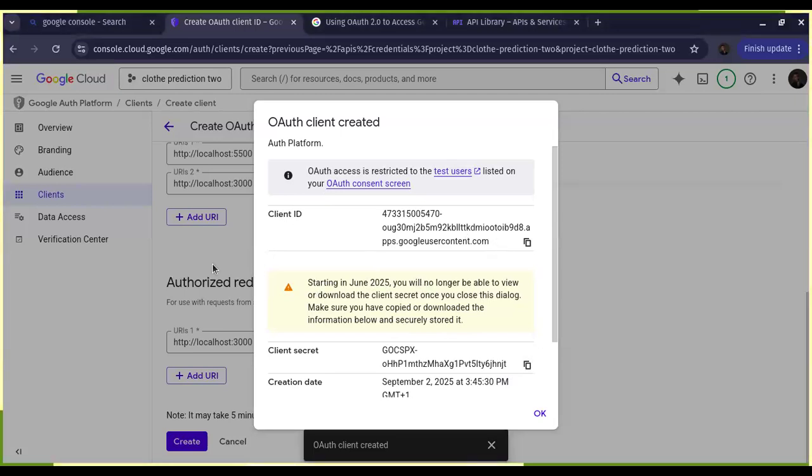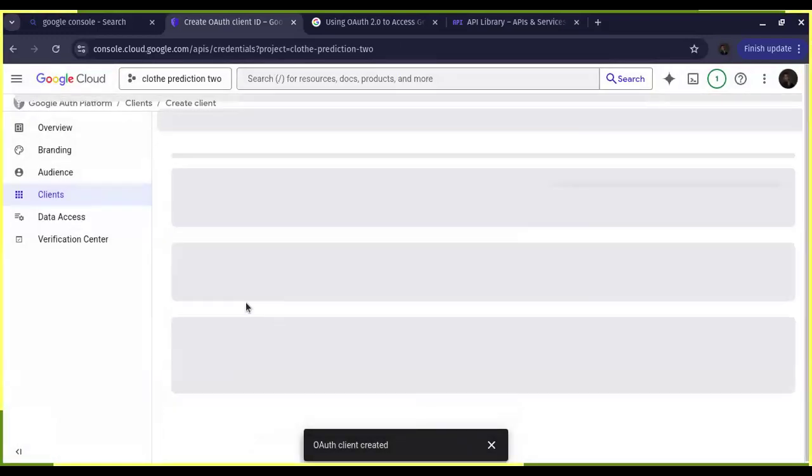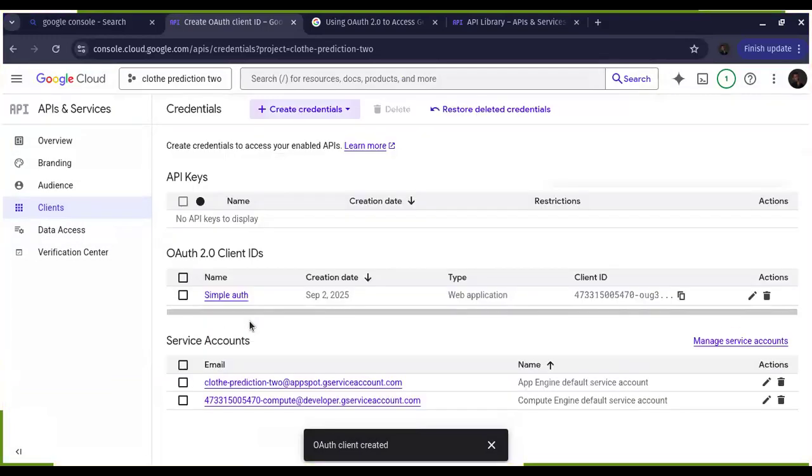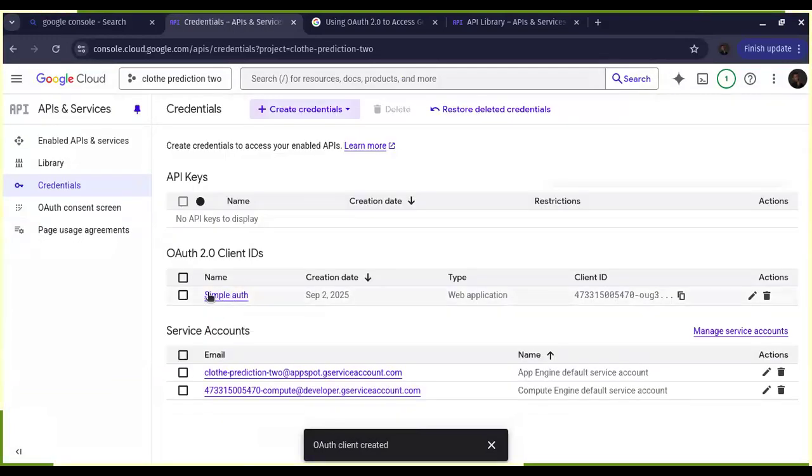So it should create those things for me. So Simple Auth is created now, and I have my client ID and my client secret.